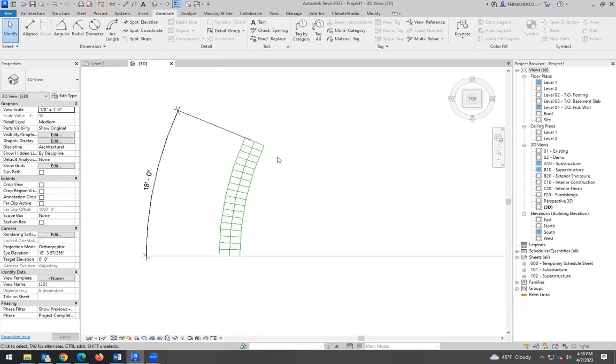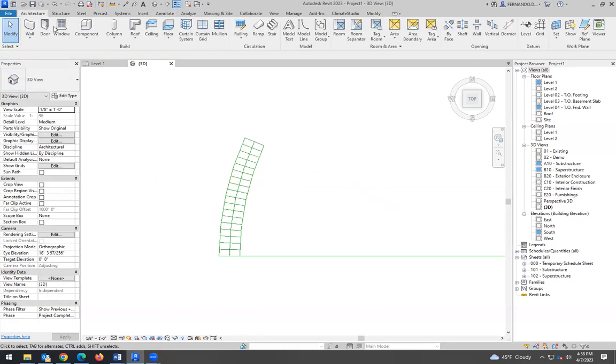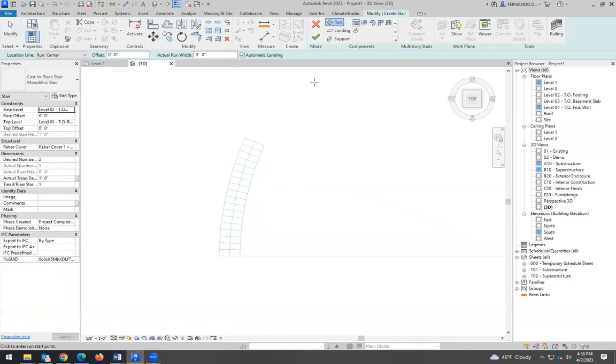Okay, now there's a tool in Revit, a dangerous tool, which is this stair. So we can create stairs, but we have to sketch things. First, here we have different numbers, dimension, desired number.